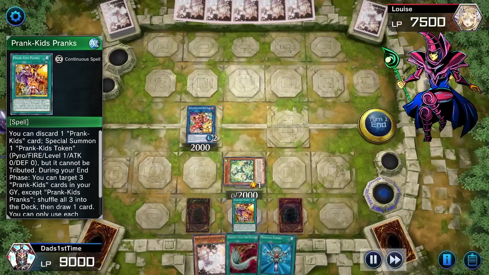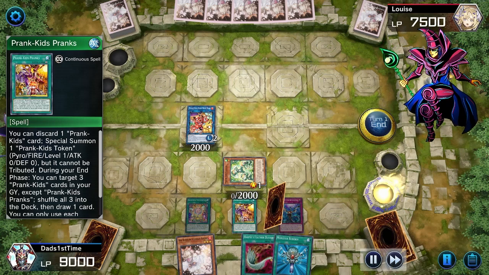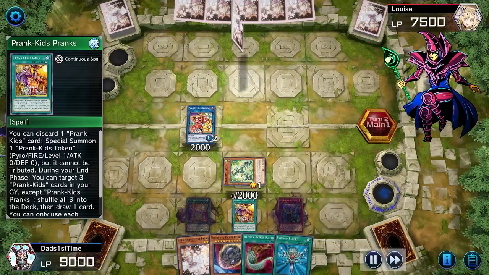Add the Fansies in defense. Prank Kid Pranks now activates. Grabs a 3, sends 2 back to the deck, 1 to the extra deck. And then I grab one. And it's a Nibiru. Couldn't ask for anything better than a Nibiru, I must say.